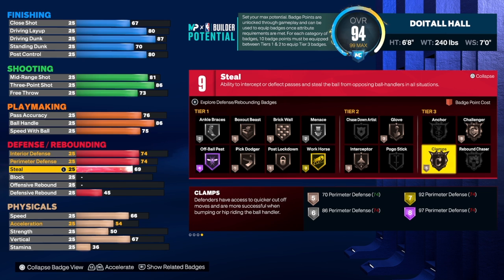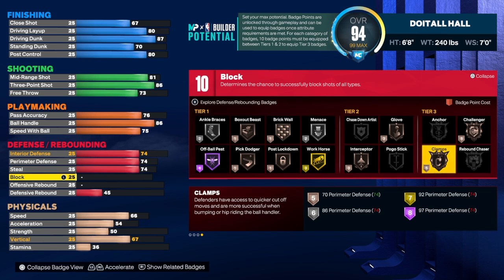For the steal, we're going to get that steal up to a 74 as well. A 74 steal is not really good, but at the same time, we wanted the extra badge, man. I did see this build with a 70 steal, so I was able to get it up to a 74. My whole thing is trying to get more badges for you guys, okay? And as you can see, we do get that extra badge at 74.